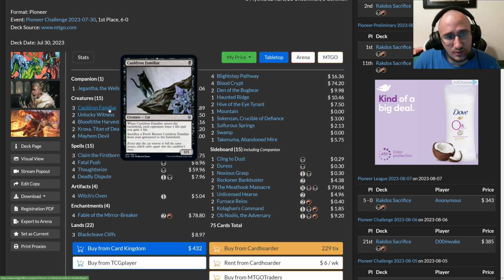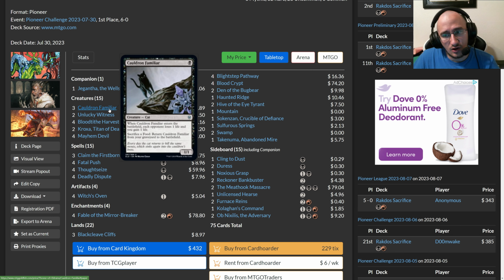A lot of the time you want to be able to block your opponent's biggest thing with a Cauldron Familiar, sacrifice it to an Oven, whatever, or if I have some way to get it back, then that way you can fog a ton of damage from a permanent until you're able to drain your opponent out of the game.